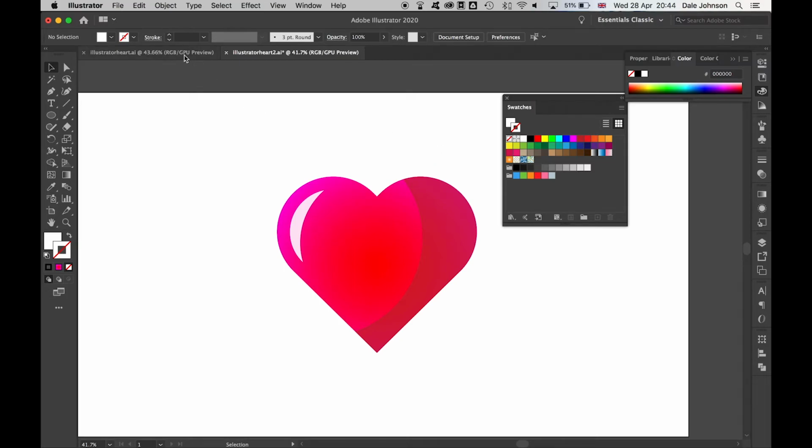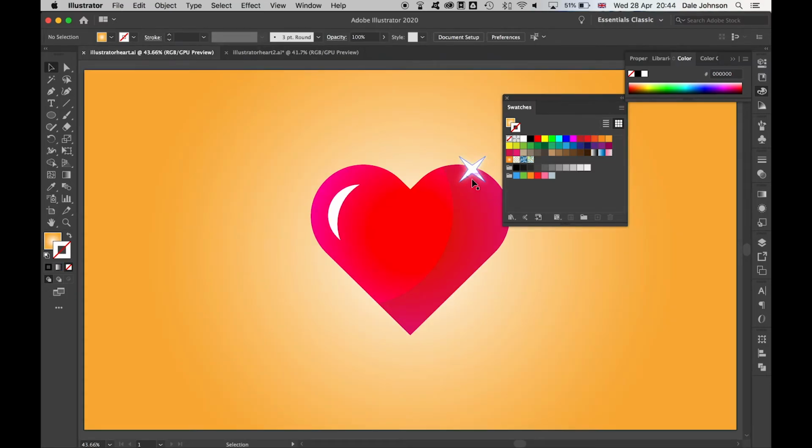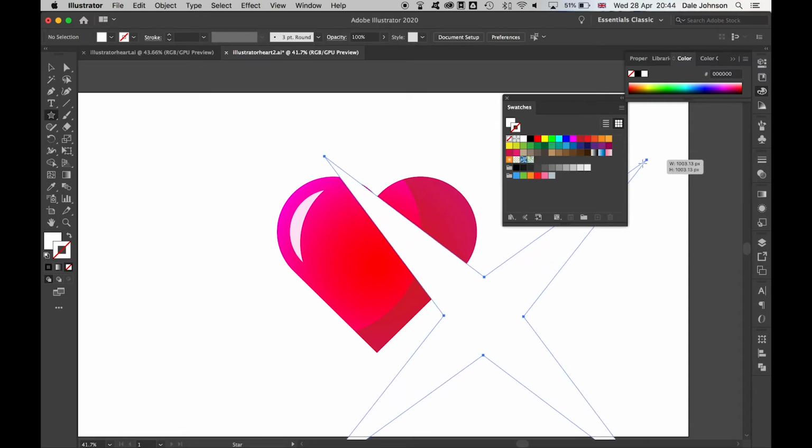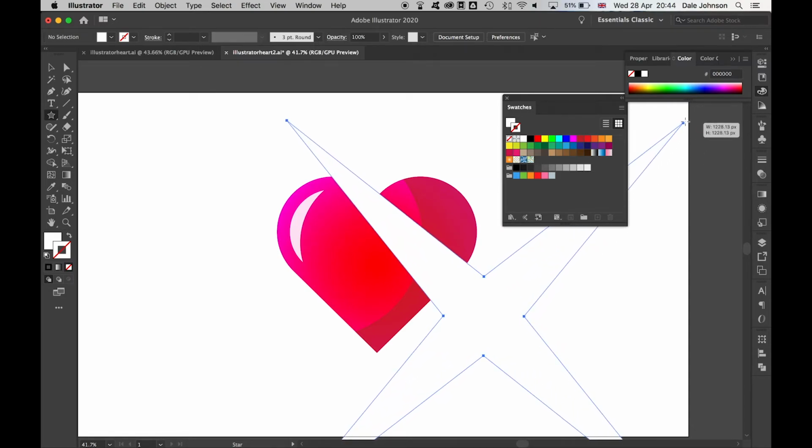And there you have it. So the last thing I want to do is add this final touch here. Let's go to my star tool. So I'm going to click and drag out. Then I use the arrow key to get to a 4-point star. And if I hold Command, I can make the points as long as I want.